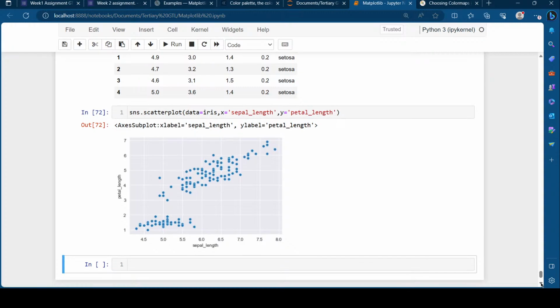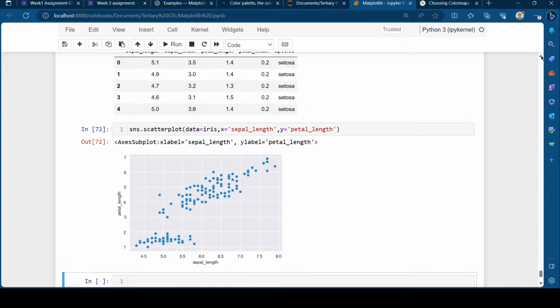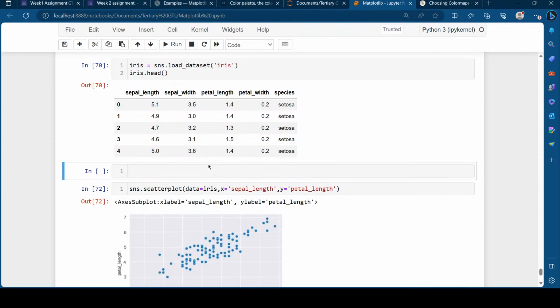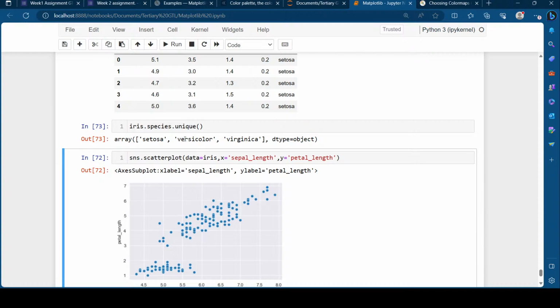So mostly when you do something like this, maybe you want to know, oh, there's also another column that has different entries. Let me see this one: iris.species.unique. You see that we have setosa, versicolor, and virginica. So we want to see which of these points is a setosa, a versicolor, or a virginica.